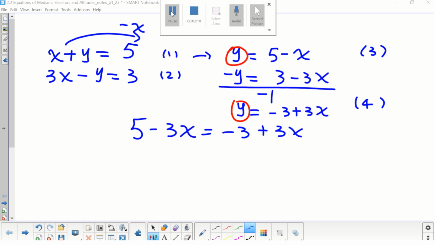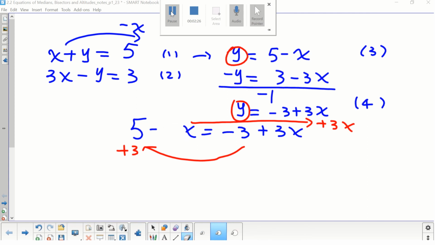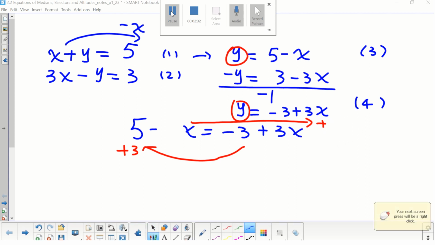After that, we could move the x to one side by doing the opposite operation, numbers to the other side. So I think I did something wrong with that. Oh, I copied it wrong. 5 minus 1x, okay. So it's 1x, not 3x. Minus 1x, so plus 1x. We have 4x equals 8. Then bring the 4 to the other side, x equals 2.